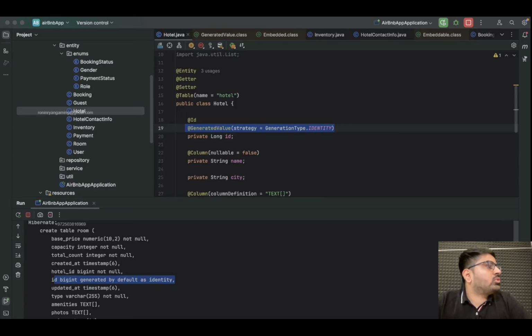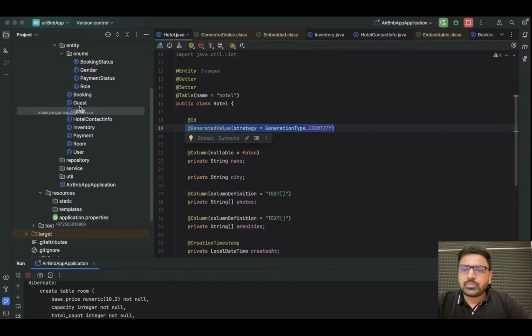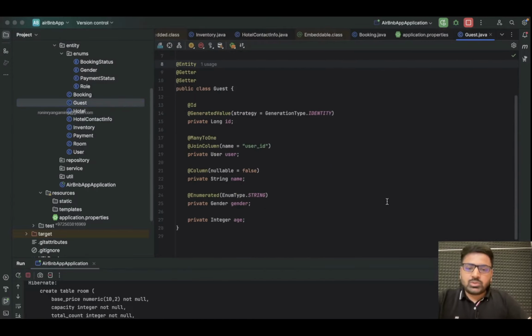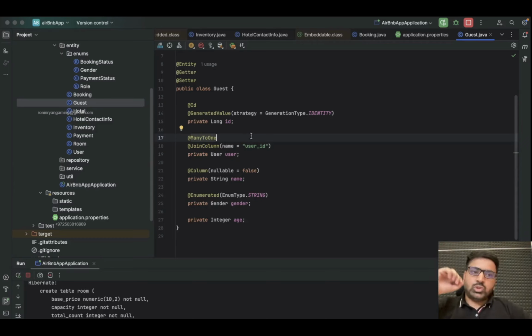How do you make sure that you join tables this way, like say A to B and not B to A? See, I look at the table connection. I think I've mentioned this multiple times, but I'll do that here. For example, here, do I want to allow my users to have the information about the guest? If I do want to do that, then I'll probably create another table, a join table which will have user ID and guest ID. In that case, I'll add the information about the guest inside the user table, and then my user table would be owning that join table.